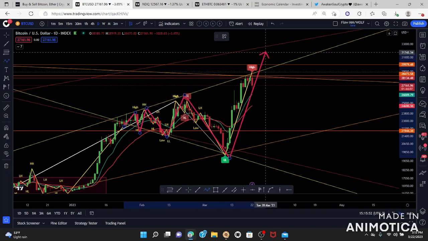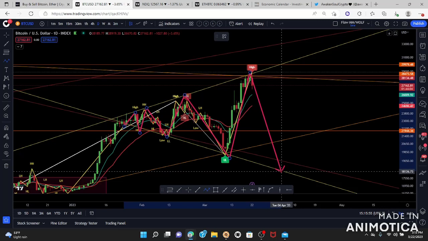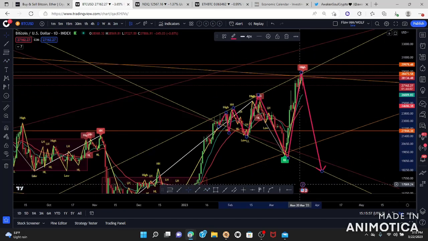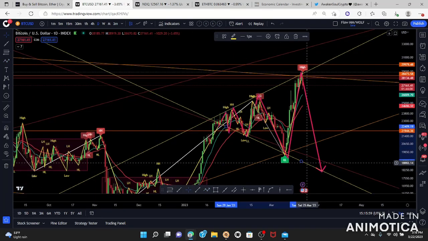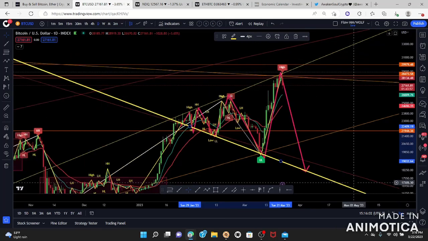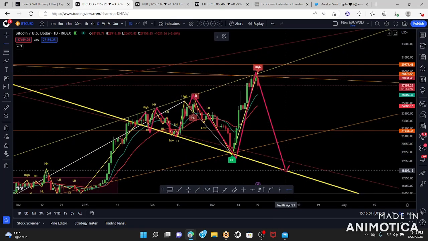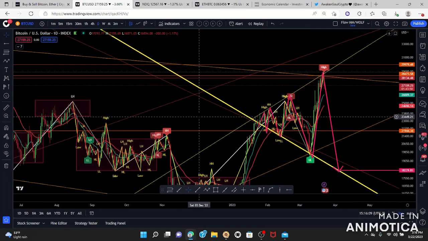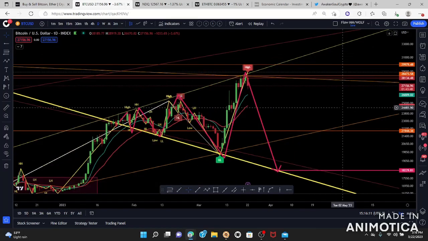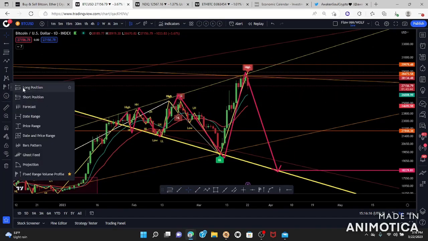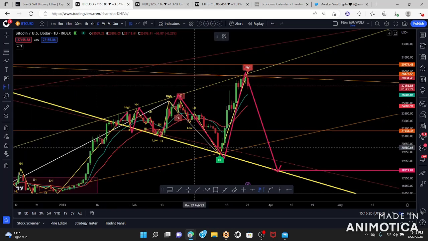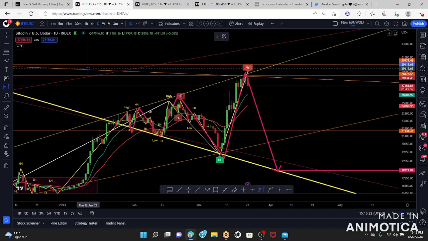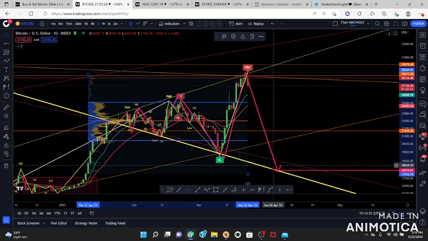if we get rejected and it looks like we're having a beautiful rejection, could come all the way down to this megaphone trend line. Okay, and that target would be approximately 18,229. Okay, and another great tool to use that is free, right on the left side here above your smiley faces, you have the fixed range volume profile. When you're in a contraction phase, go ahead and pull it from the high.